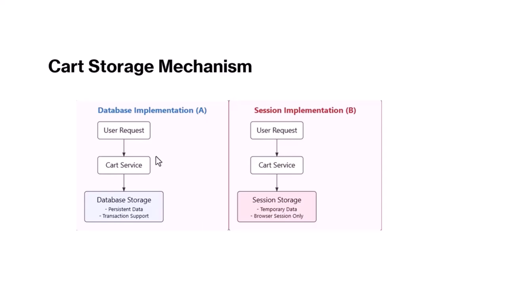And here is a cart storage mechanism. If you recall from my earlier 3 lectures, we have not implemented the database. In strict terms, we had made a session implementation. So the user request comes to the cart service, and all the data is stored in session. So it was temporary data for the browser session. Instead, now we will be using the database storage. Persistent data we'll use for transaction support.